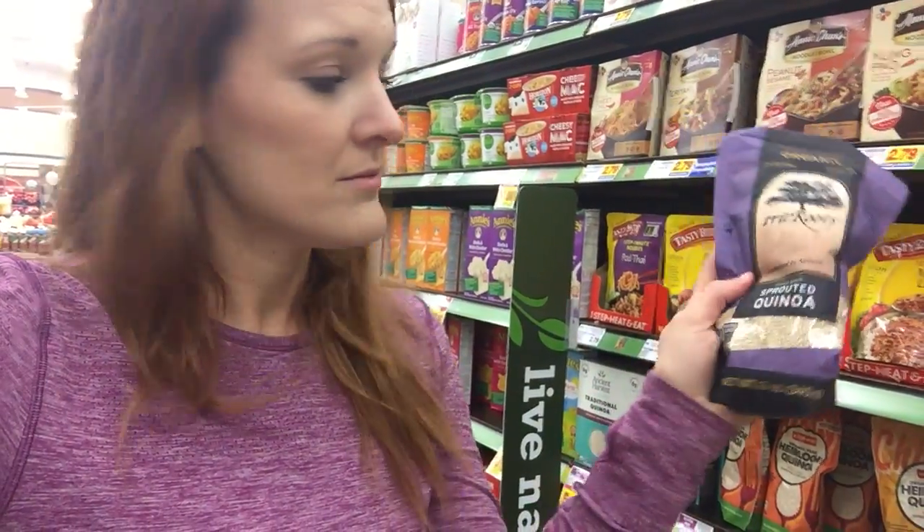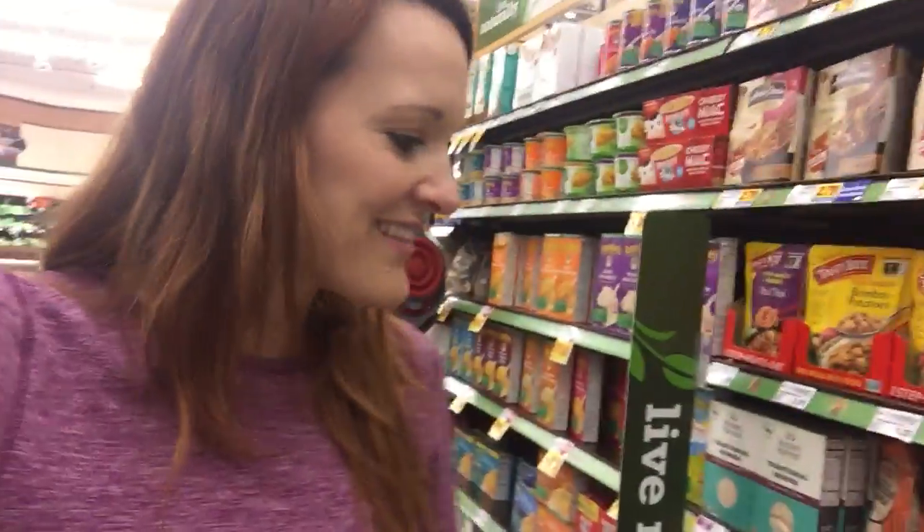I love quinoa. I take this and make it like a rice, then put salmon on it or something. I can also make a bunch of that and then do a stir fry in another pan with liquid aminos. The quinoa is also really good in a Mexican dish with black beans and corn, or mixed on a cold salad. Panera has a really good salad with quinoa — the Greek one. There's lots of good things you can do with quinoa.